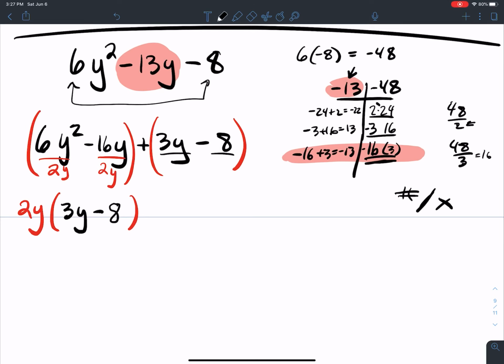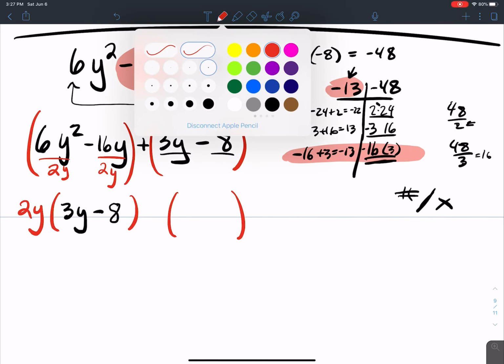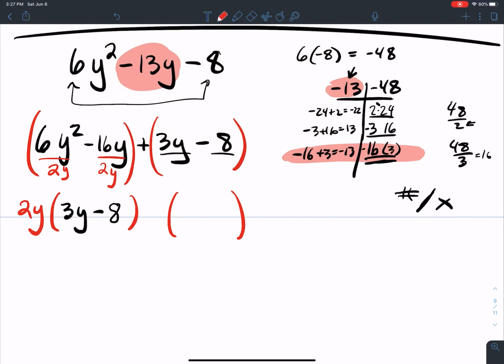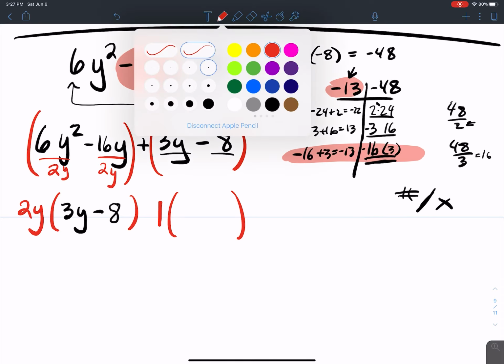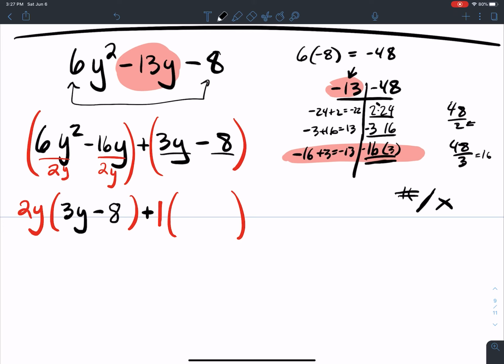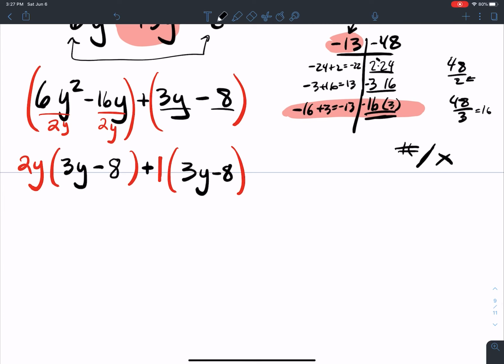So don't just say, oh, well, there's nothing I can do, therefore this is your final answer right here, right? What you can always take out with GCF is a 1. So if there's nothing outside, it's understood that there's a 1 outside. And that is a common mistake I see students make. When there's a 1 out there, they forget to put that 1 there, and then they mess it up, okay? So don't be that person. Remember that there's an understood 1 out there, okay?